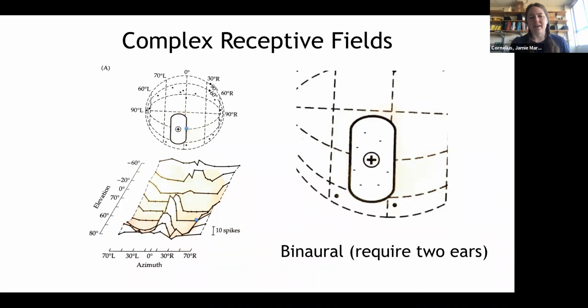This is an example of a more complex receptive field, because you don't just have the center that's excitatory and then it just goes to baseline levels. You have an area that surrounds it that is inhibitory. So in this zoom representation, you can see the negative inhibitory area, where if you played a sound there, it would actually suppress the responsiveness of the neuron.